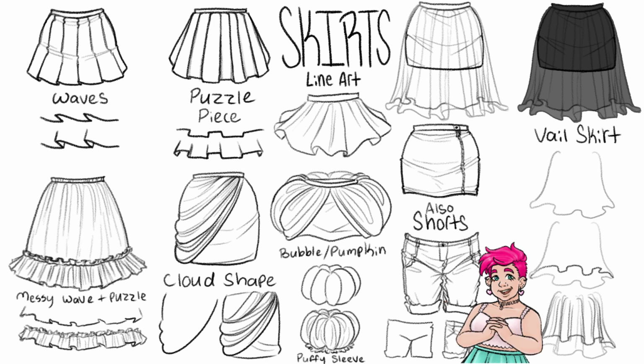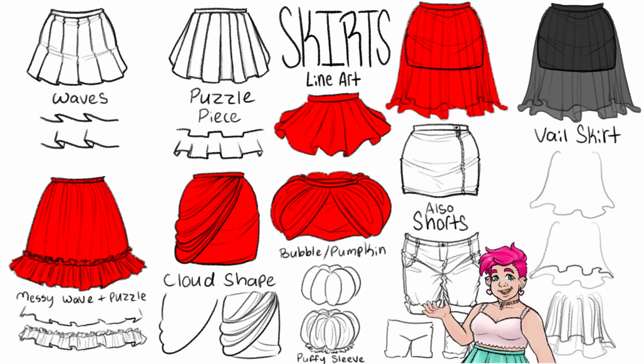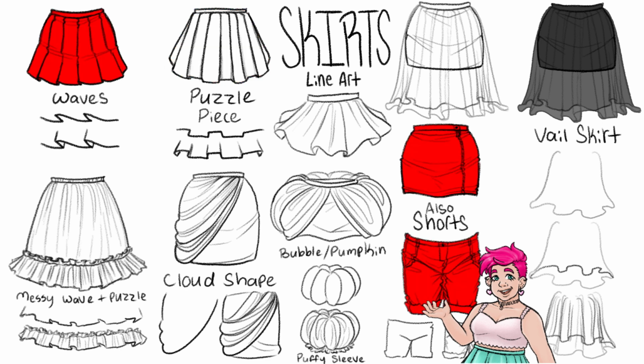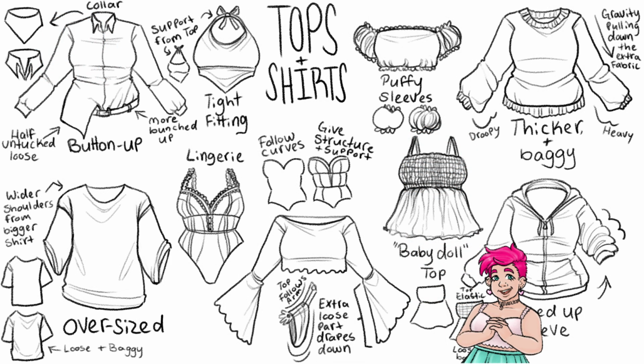Remember, the way that your clothing folds will change depending on the material that the clothing is made of. If it's a thin and light material, it'll have more small and tight wrinkles and bunches. If it's thick and heavy, it's going to have fewer and larger bunches with not as many tight wrinkles. If it's a stiffer clothing, it'll have more hard bends and crinkles. Here are some different types of shirts as well. Some are fitted and some are loose.